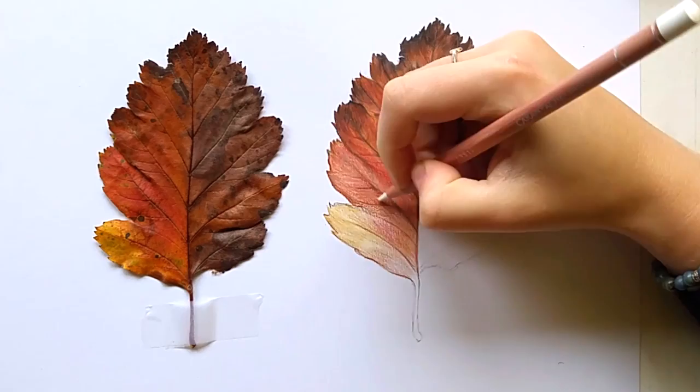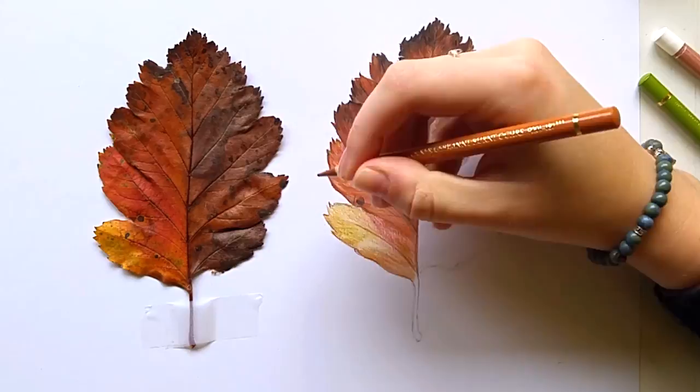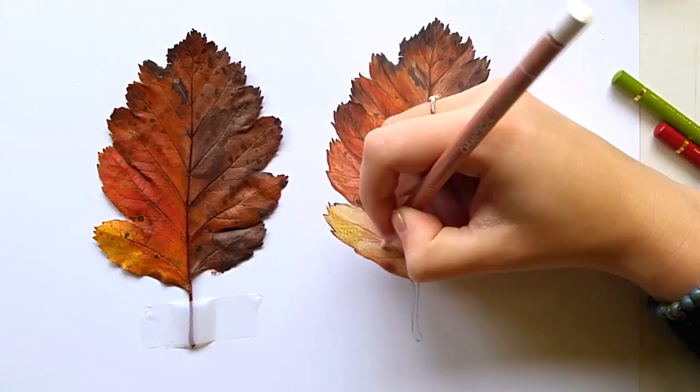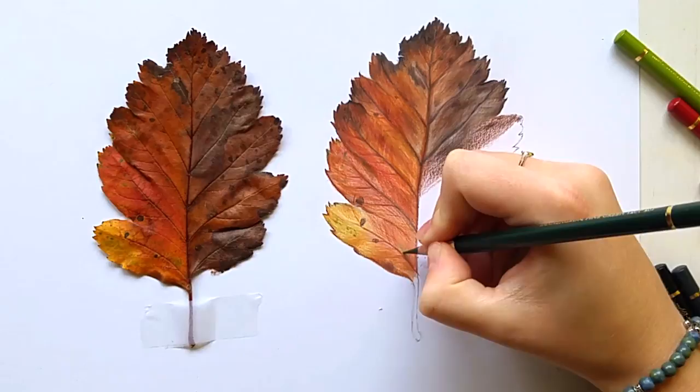So I'm just layering my colors and then burnish the colors into the paper and then going over that layer again, which this paper can take, to saturate the colors a bit more, because after burnishing the colors get a bit dull and a bit flat. So after that, you'll have to get back in again to brighten up those colors again and to make them more vibrant.